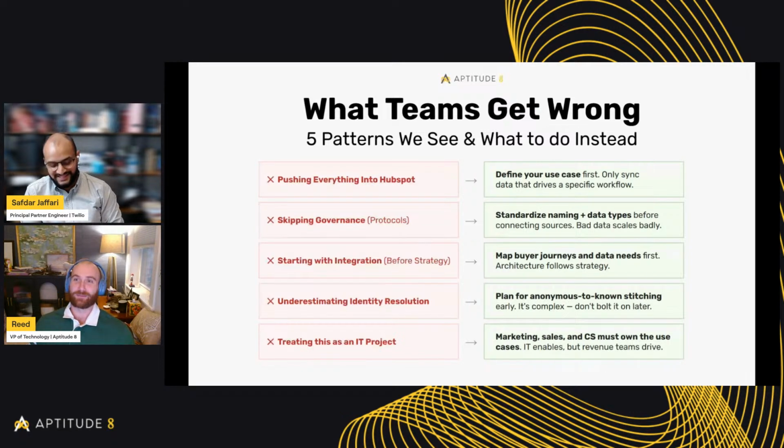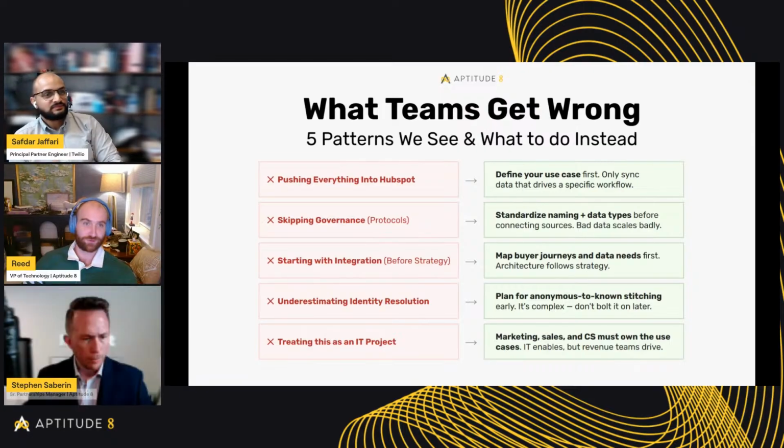But if you're not mapping what data your team actually needs, and you're just like, I'm going to go get these 10 objects from this system and push them into HubSpot and just start building, you're probably going to have a lot of rework there. Really spend the time on what is the buying journey? What is our customer's journey once they're onboarded into the product? What data do we actually need? Figuring out all those fundamental pieces should drive your integration strategy, and really just making sure we're figuring out and architecting before building.